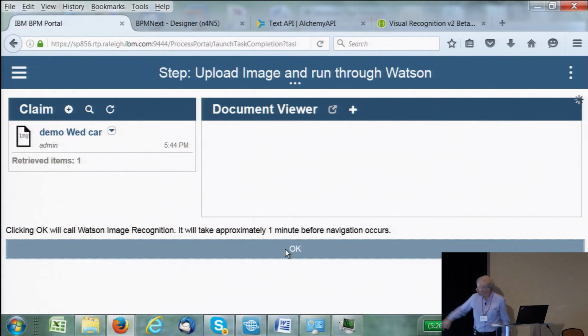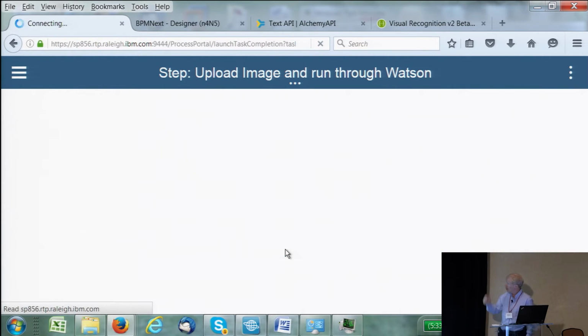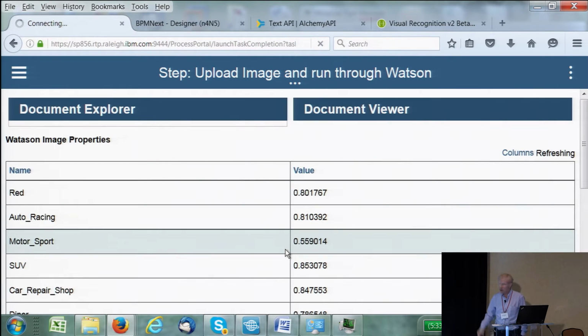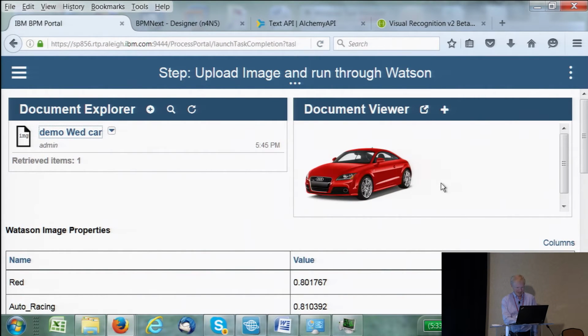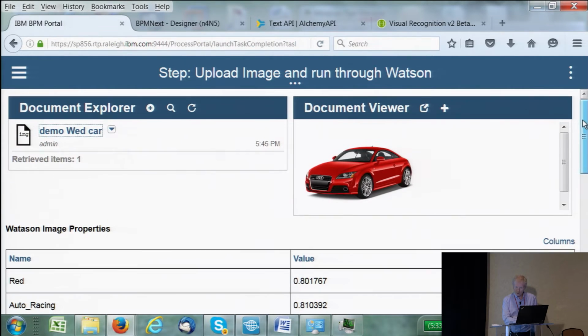There's a little warning there that I put in to remind myself it might take a little while to do this classification, but look at that. Pacific time pays off. It doesn't work so fast in the middle of the day. It's been off to Watson, and we've got some return values. Now, I did want to show you that the car is in there, so we can actually see that. That uses the built-in CMIS support that allows us to attach documents to a process instance. And this is a responsive coach from our responsive toolkit, and there's a lot of things within IBM BPM I'm using along the way, and I'll point those out as we go through the story.